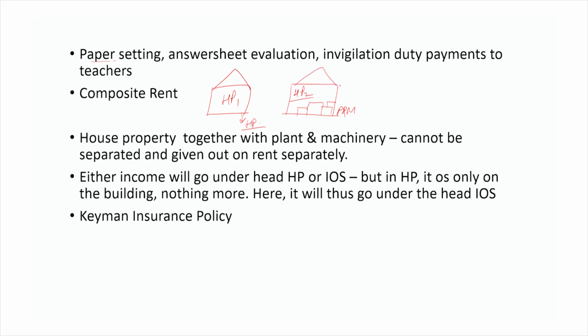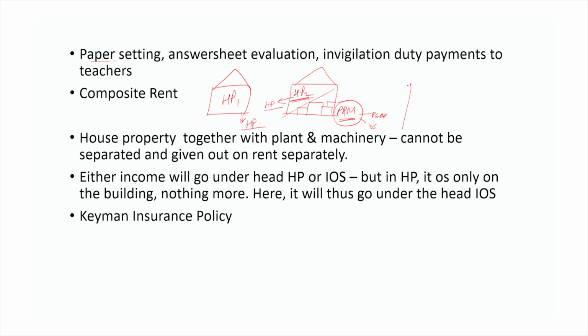Now you have a choice. If you can possibly separate the two, if you can separate your house property from the plant and machinery which is there in those premises, if you can separate the two and then get an income, then in that case, the income that you're getting because you're letting out your plant and machinery could either fall under the head PGBP or it could fall under the head income from other sources, right? Depending on the facts and circumstances. And income from this letting out of the house property, that will fall under the head income from house property.